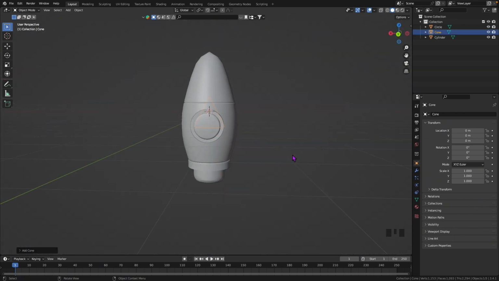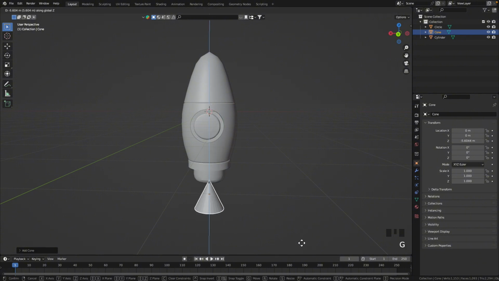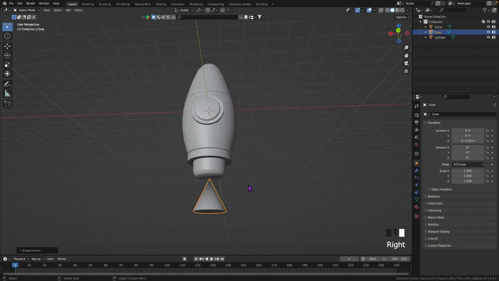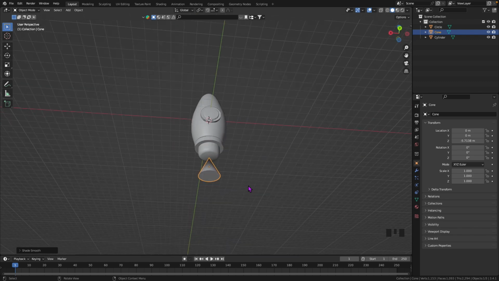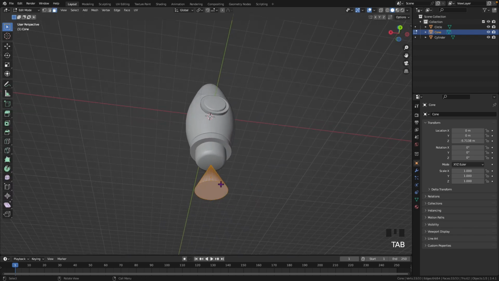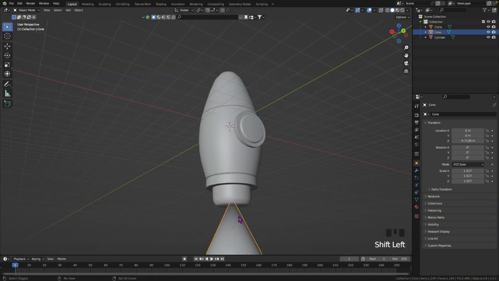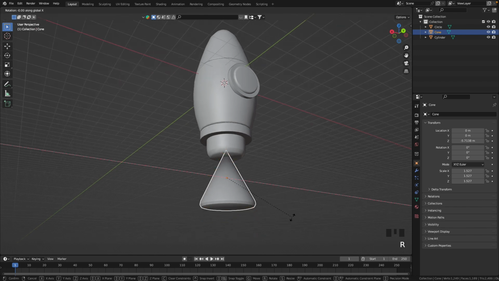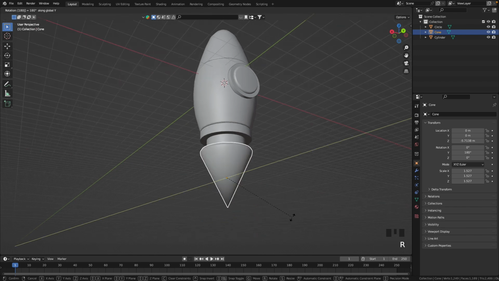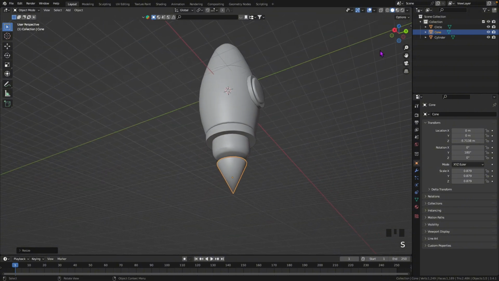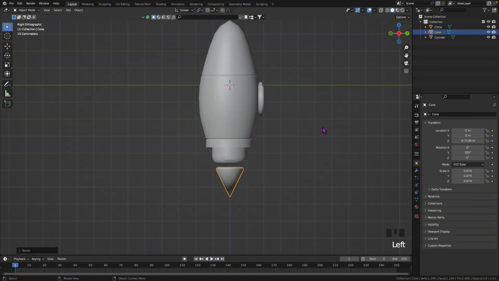So I'm actually gonna do this with a cone. I'm just gonna put the cone right there, shade auto smooth, and let's bevel the cone a bit. Control B. Let's scale it up a bit, and flip this around. So RY 180. And then let's put it, yeah, the other way. It was wrong. Looked like a UFO.